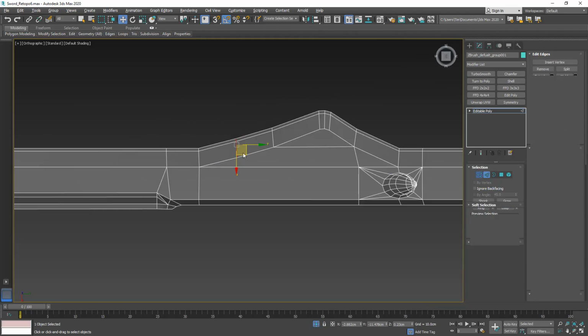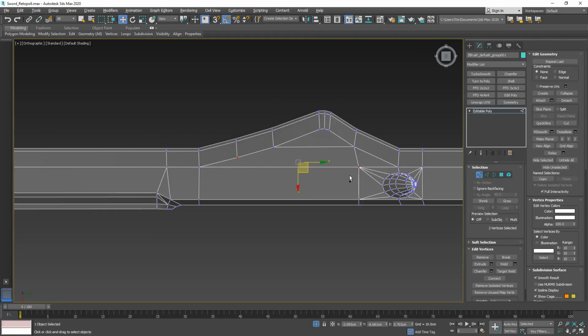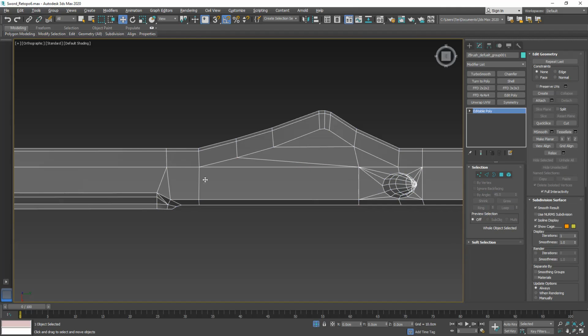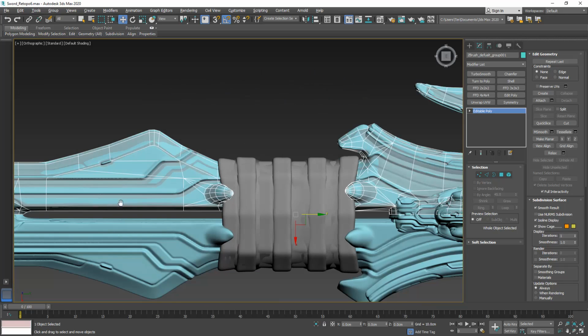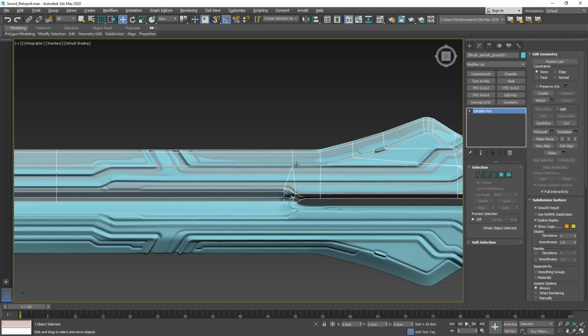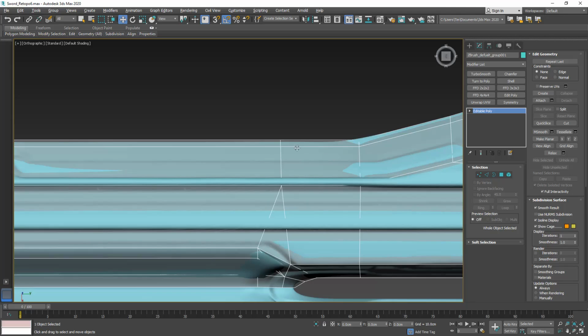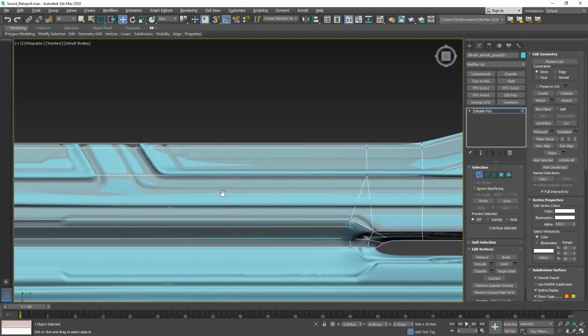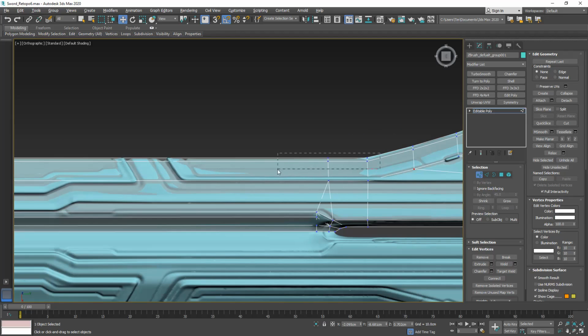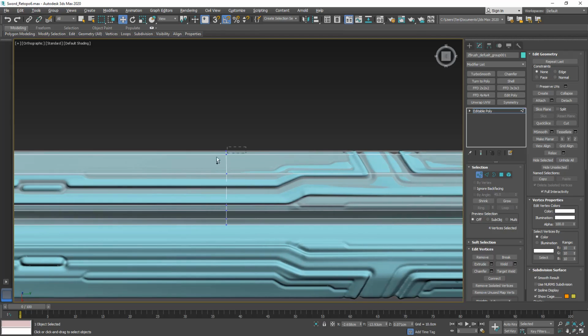Let me just go into the isolation mode here for our low poly, and I want to make a connection here. And let's get out of it again so that we see the rest of our sword. And what I want to do is go over here to vertex, and let's select these vertex points here.